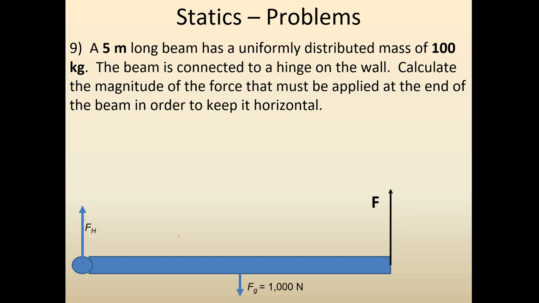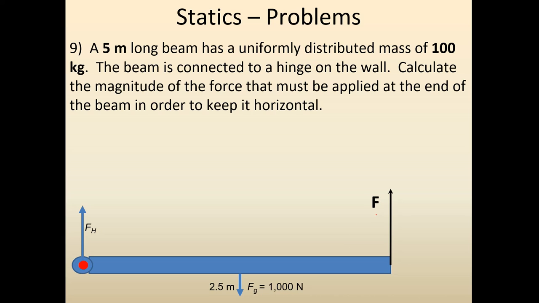All right, so now that we have this, I can't do the sum of the forces because I don't really know the distribution. I don't know how much this force is, or this one is. All I know is that the sum of these two is going to equal 1,000. So now I have to do the sum of the torques. I'm going to put my pivot right here because I don't know anything about the hinge force, and all I really care about is what this force is. So by putting my pivot here, I no longer have to worry about the torque coming from the hinge, and now my torque only comes from Fg and F.